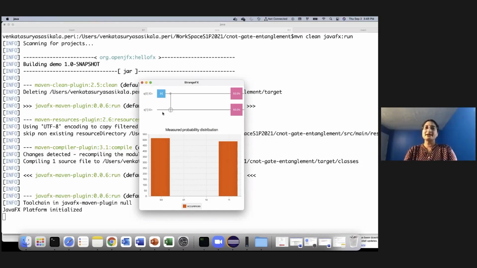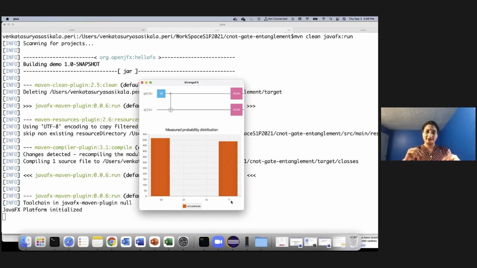So the CNOT gate is slightly different from the classical NOT gate in that CNOT gate flips the second bit only when the first bit is measured 1. That means if the first one is going through Hadamard gate and is measured 0, the second bit does nothing. That means it is still 0. But if this is measured 1, then it flips via x-axis and it becomes 1. So this probability graph shows what actually happened. Here you can see when it is run 1,000 times, 0, 0, 1, 1. That means every time the first one is 0, the second one is also measured 0. And when it was measured 1, this one is also 1.